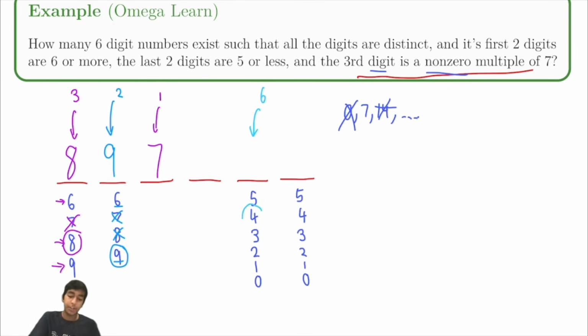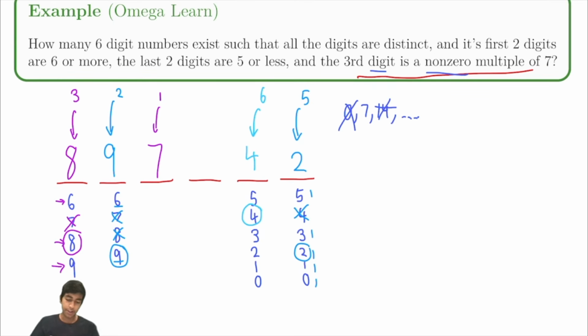Let's just say we pick 4 as our number. Of course, we can pick anything. Now, for the final digit, 5th digit, how many choices? It can't be 4, and there's nothing else that it can't be because all the other numbers were 6 or more. Now we've got 5 choices over here. It can be anything but 4. 1, 2, 3, 4, 5. And we can pick something like 2, let's say.